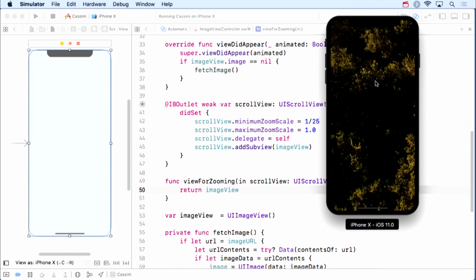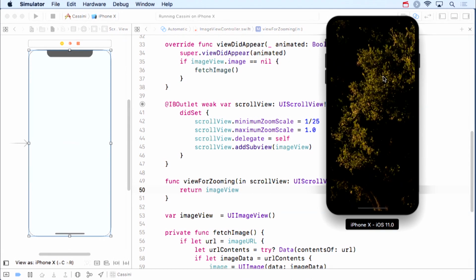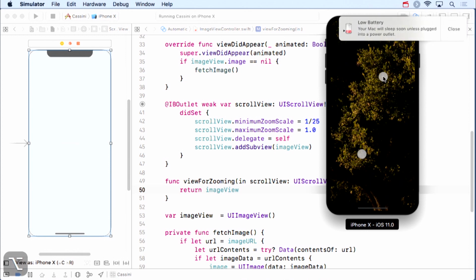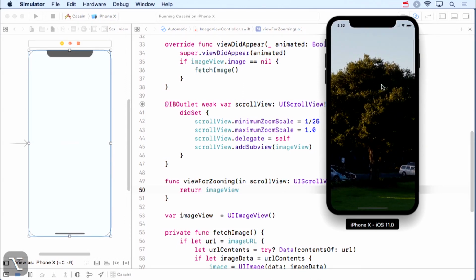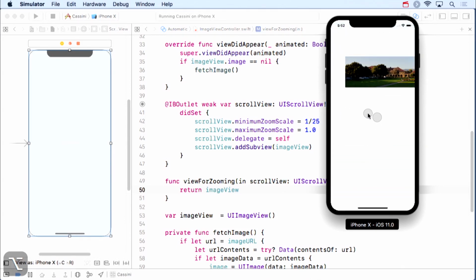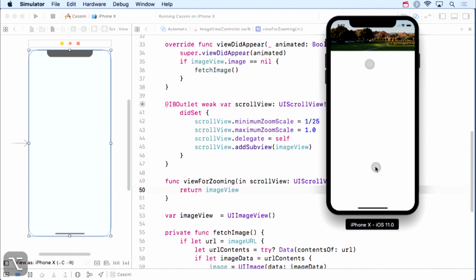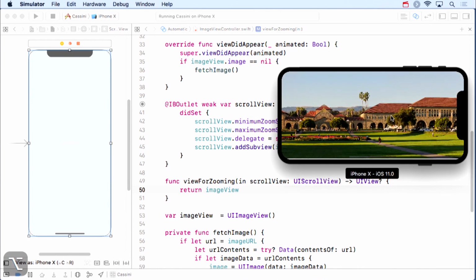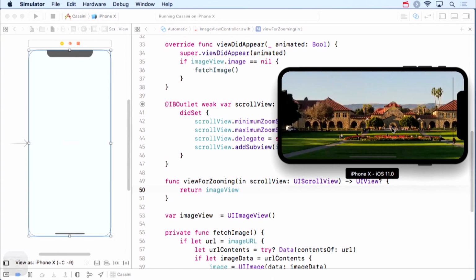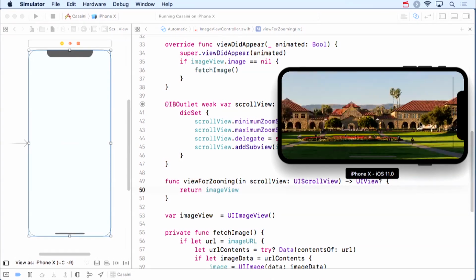Okay, here we go. We can still pan around, but now we can zoom. Everyone remember how to pinch? Hold down the Option key right here. Oh, got a low battery. Hold down the Option key right here and pinch. And we can zoom out here. Okay, all the way out to here. Maybe it'll look better if we do this. There we go. Like that. Okay, zooming, real easy.